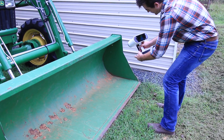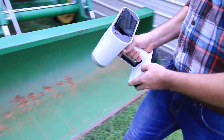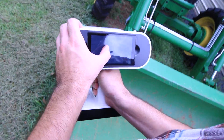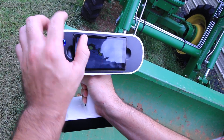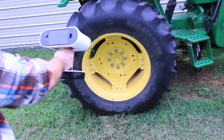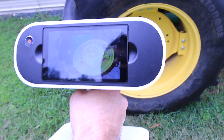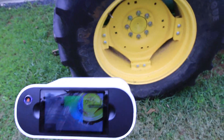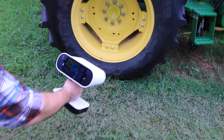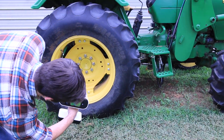In the event that you miss a spot — for example, I'm going to pause it here just to see if we've got everything. I'd like to get a little bit more of the back tire. So all we need to do is walk back over to the tire, point it back at the area that's already been scanned, and it'll snap back to that area and we can keep scanning. I just want to get more of the side here and up into that wheel.